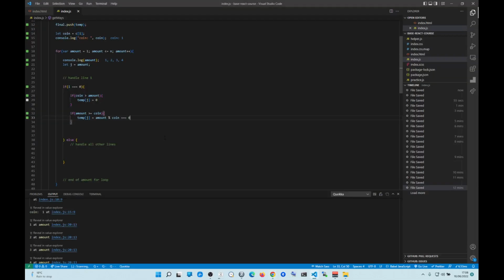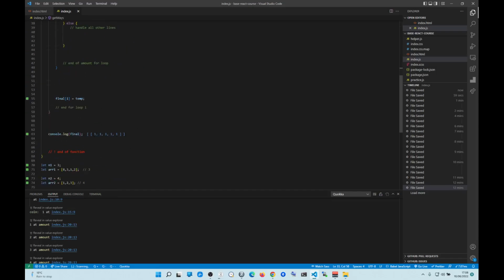So yeah, that's the way. If it equally divides into, we're going to return 1, else we're going to return 0. Because if you cannot equally divide it, there's actually no way to do it. So think about it this way. You have a coin of 3 and you want amount 8. There is no way to make 8 out of coins of 3. It's just not possible to do, right? So now as you can see, this is going to become all ones.